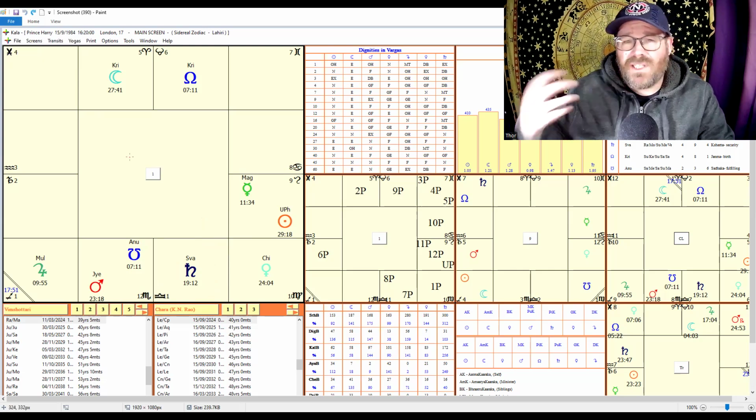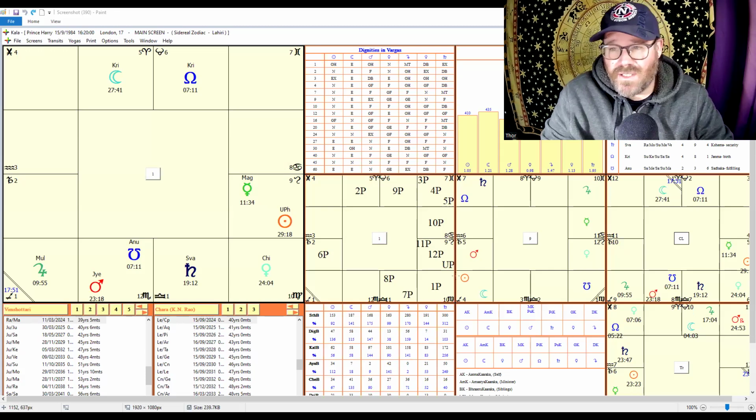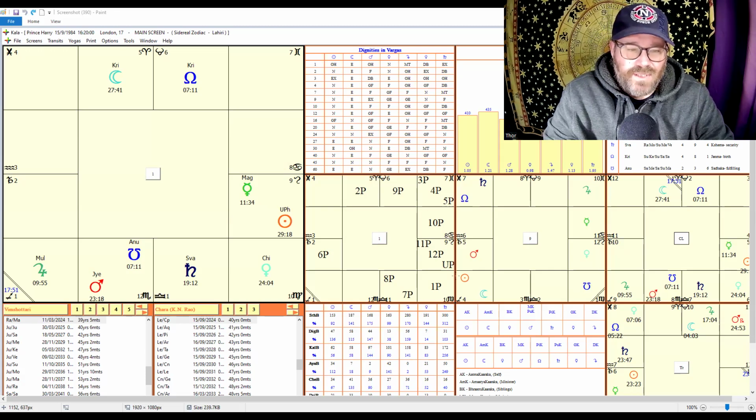Now, a lot of people on the outside might be saying, well, sure, Prince William has every right. Look, Prince Harry essentially walked away from the family. And I understand that, but the chart is basically, if you think about it, Prince Harry's point of view. So Prince Harry's point of view is he might feel like his brother's being unfair. He might feel like he's being judged too harshly there. So that's something to point out there.